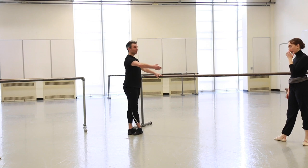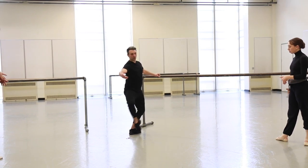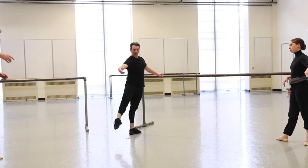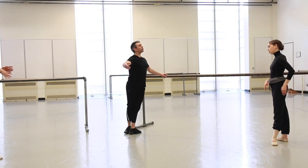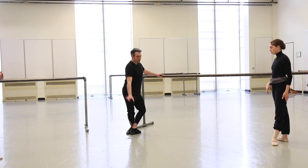One more jeté from fifth, seven and eight to the front. One, two, three. Four, five, six. So one, two, three, four, five, six. So one, two, three. Keep it crossed up. Six, just change. Two, three, and four, five, six.